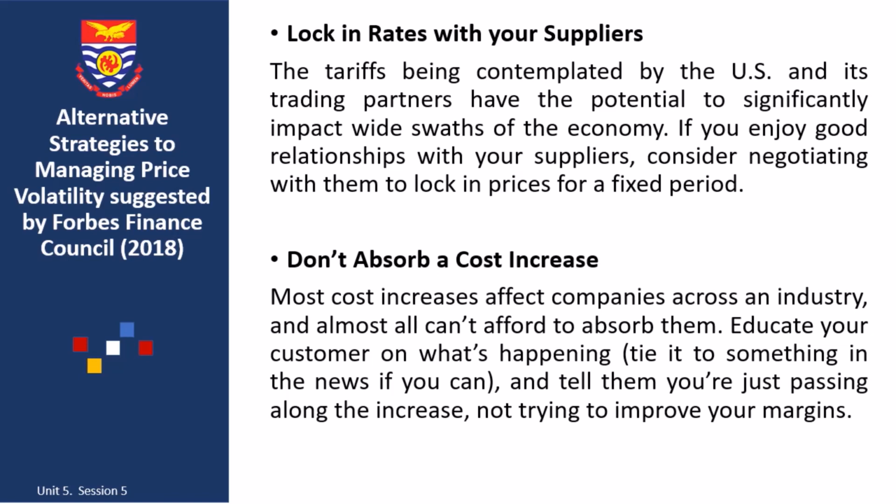Again, don't absorb a cost increase. When there's a cost increase from your supplier, after you agreed to purchase and agreed on a price, there's a slight increase in price, and you say, okay, don't worry, we will absorb that cost. Don't absorb cost increases. If you want to hedge against or manage price volatility, you don't have to accept cost increases.